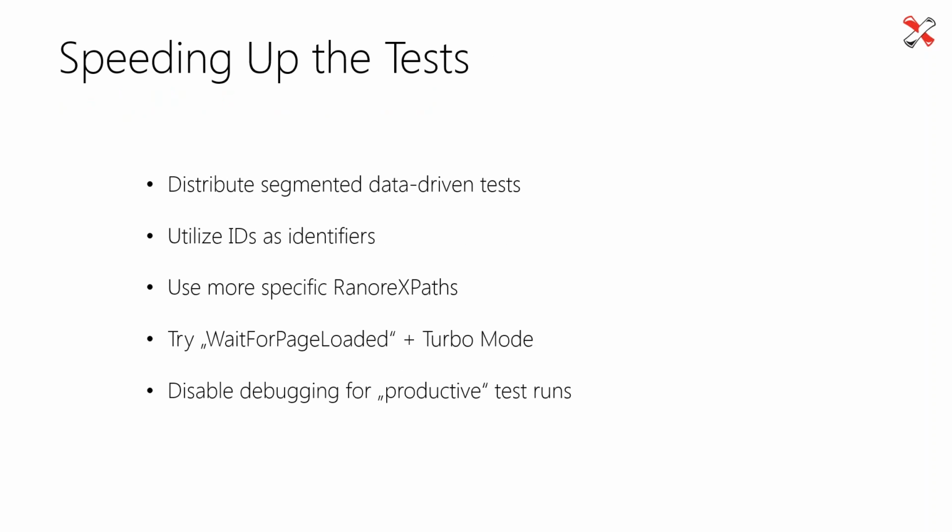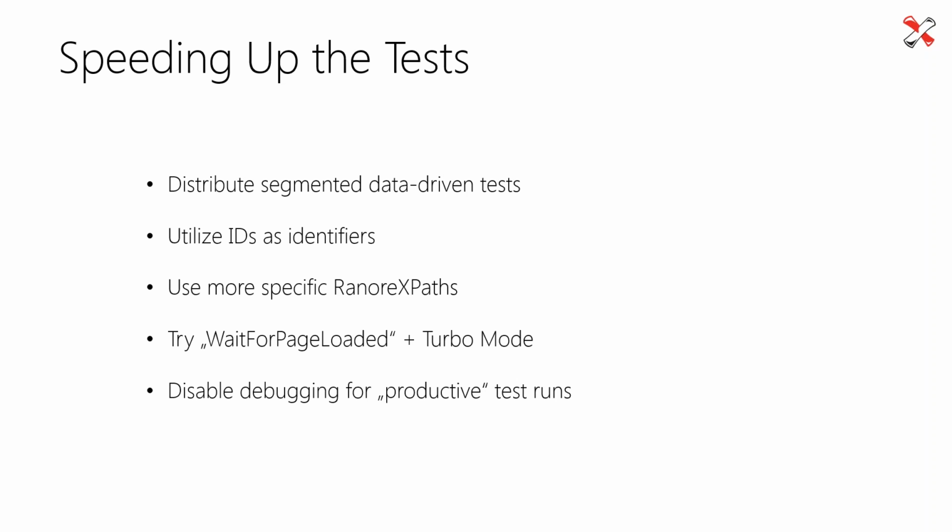But for now, let me move on to my last best practices slide. I would like to quickly talk about speeding up your tests, how you can do that. First of all, running stuff in parallel will make your whole testing faster, because if you have 10 iterations and you can run all that in parallel, hey, great, 10 times faster. This could work with a data-driven test. If you don't need to iterate the data on one system one by one, but could distribute it, do it. Segment your data-driven tests and run them in a distributed manner.